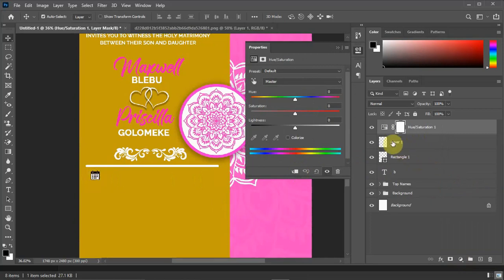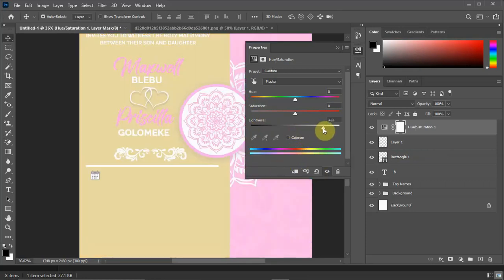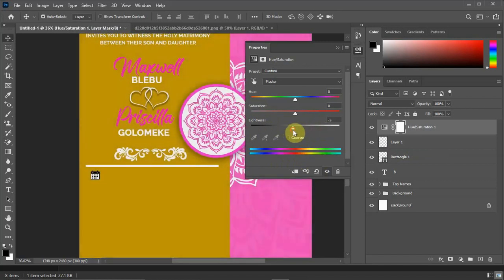All right, and this is the layer of the, all right, so come and click here. All right, let me show you. If you did not click here, it will affect the whole background and everything, the text and everything. So for instance, if I begin to make changes, have you seen? So what we want to do is to come and click here to clip the effect in this one, so it can affect only this.